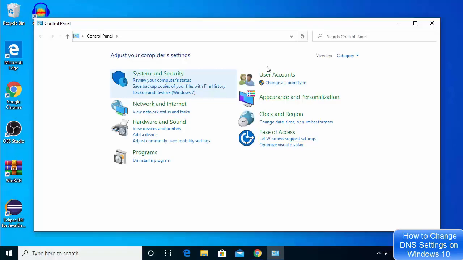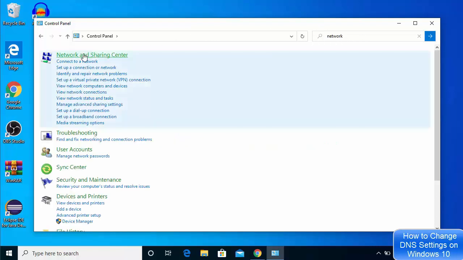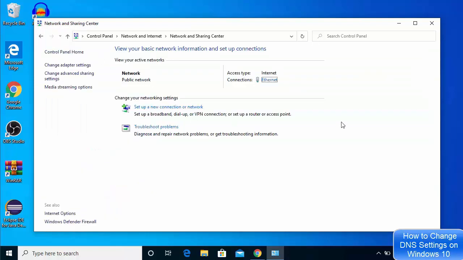And once the control panel opens, you just need to search for network sharing. So just write network here. I'm going to just write network and then search for it. And most probably the first result which will appear here will be from Network and Sharing Center. Okay. So just choose the option which says Network and Sharing Center, and then you will be able to see this kind of interface.